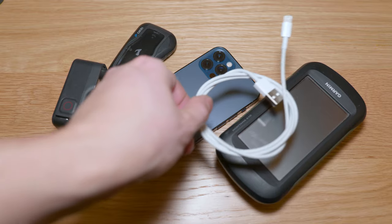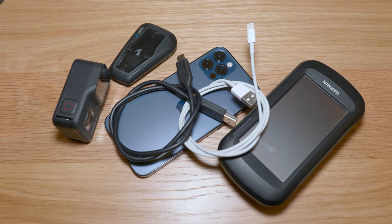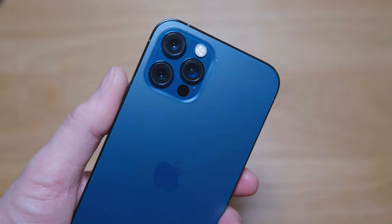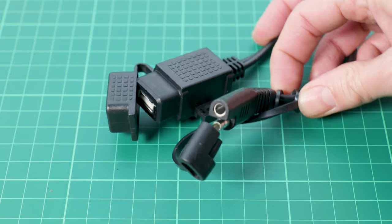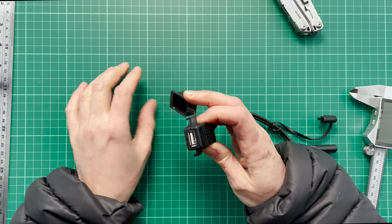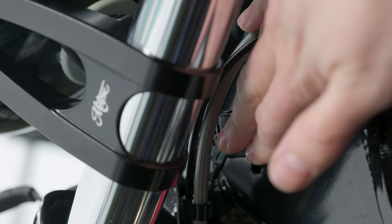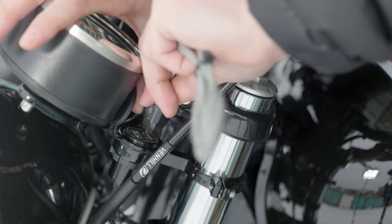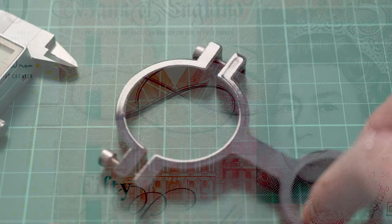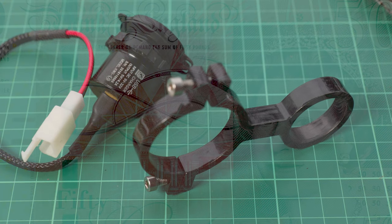The only downside to all of this gadgetry is that it does need to be constantly topped up with power, especially if you're out and about on longer trips. And that's where USBs come into the equation. This is what I've been currently using on my Royal Enfield Interceptor 650. It cost about £13 and apart from the slightly awkward design for mounting, it's done a pretty good job so far. But what would happen if one was to try to up their USB game — to go all premium and spend almost £50 on a custom-made system, especially for the Royal Enfield Interceptor and Continental GT?